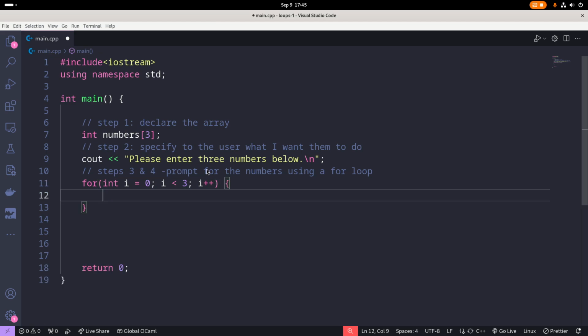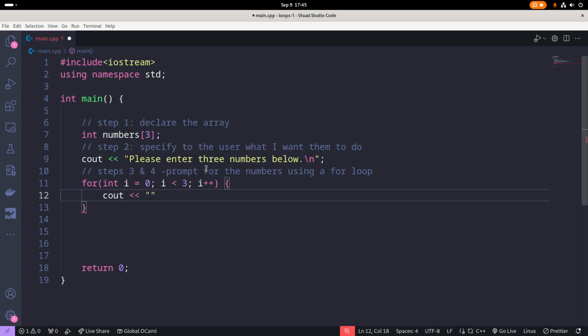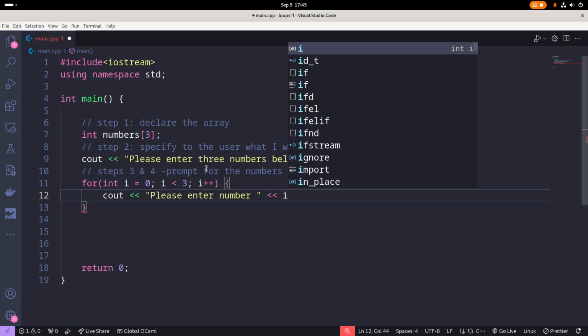Okay, now what do I want to do? Well, the first thing I want to do is to ask the user to enter the number. So please enter number, and then I'm gonna be a bit fancy. I'm gonna actually say the number. So to do that, I'm gonna say output i, which at the beginning would be 0.